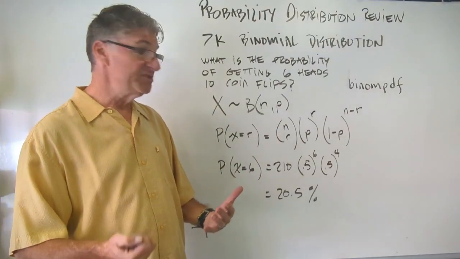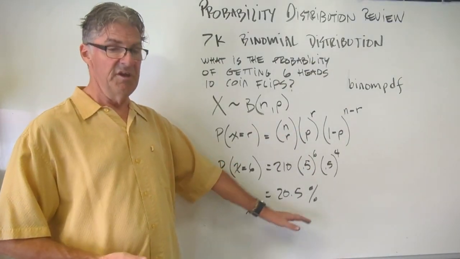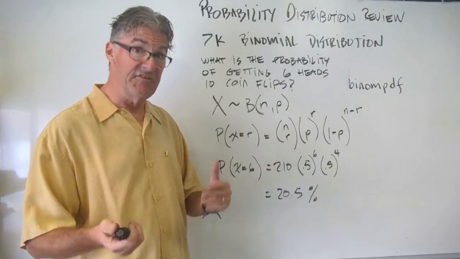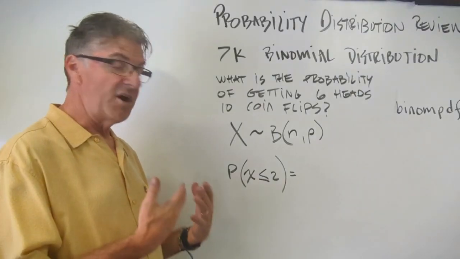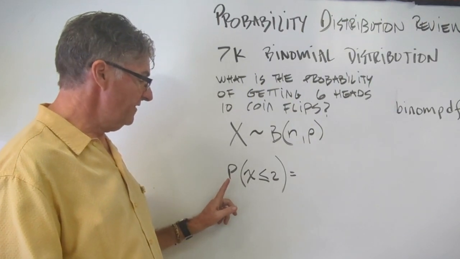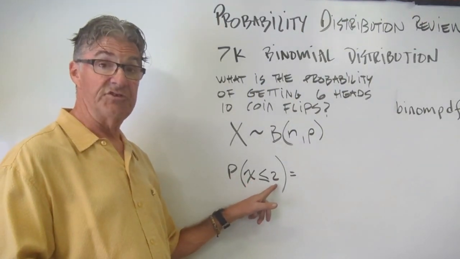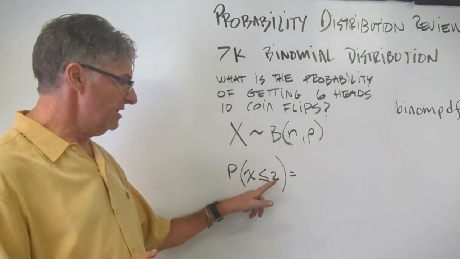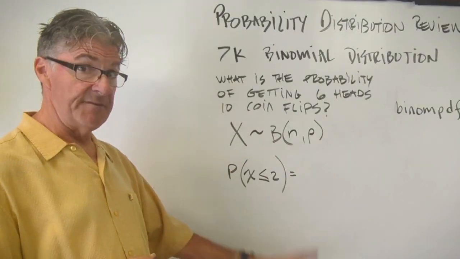But you may be in a position where you can't use a calculator, and this is not terribly hard to do. Or actually, you may be in a position where you only have a scientific calculator and not a fancy schmancy graphing calculator. You might also get a calculation like this. Find the probability that little x is less than or equal to 2. Now, you could do this in a manual way by adding up the probability that it's 2, that it's 1, and that it's 0. That's a lot of board work.